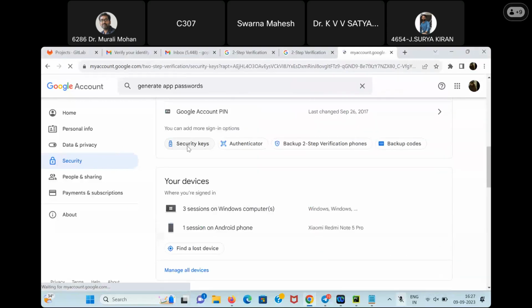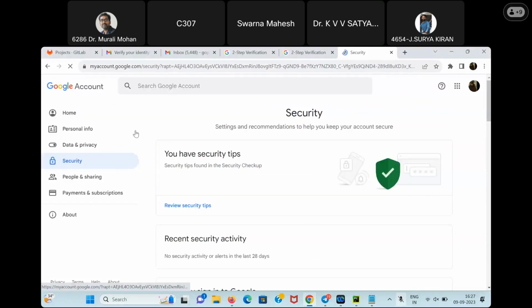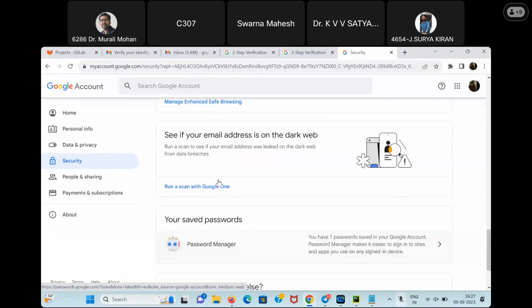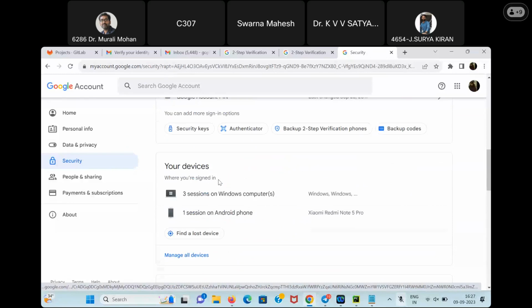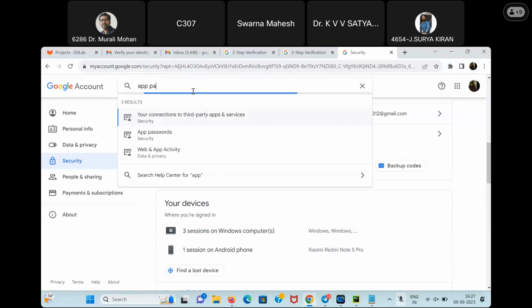Just scroll to the last. You will find out that app passwords. App password, select that one, first one only, app passwords.